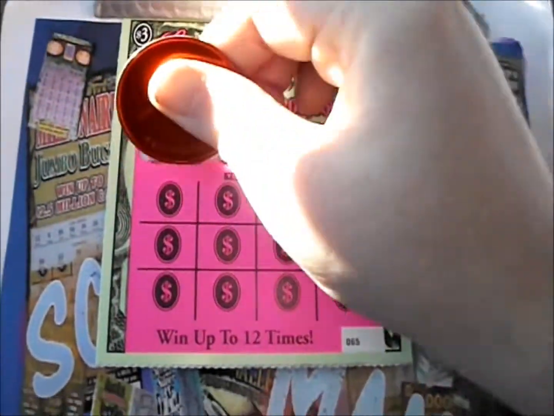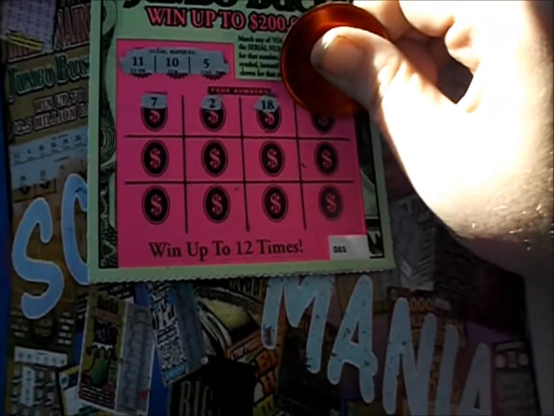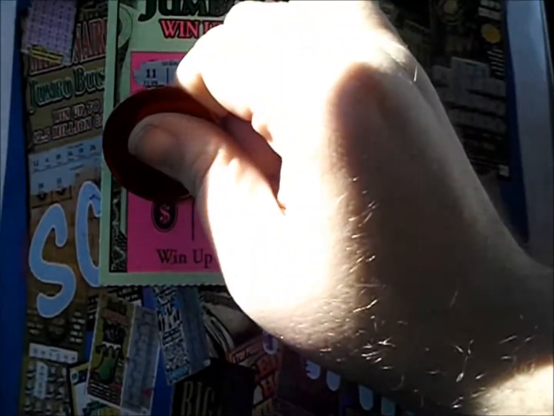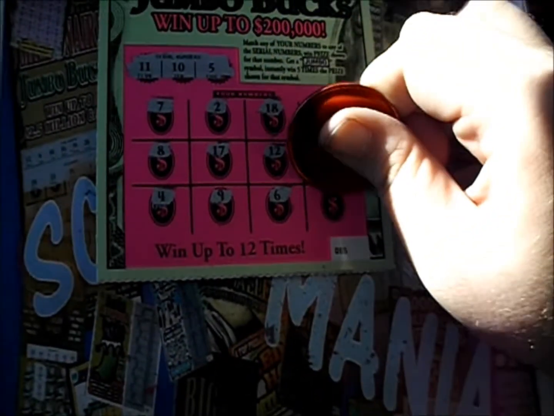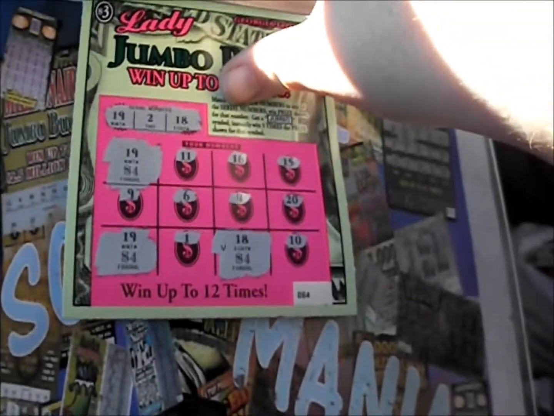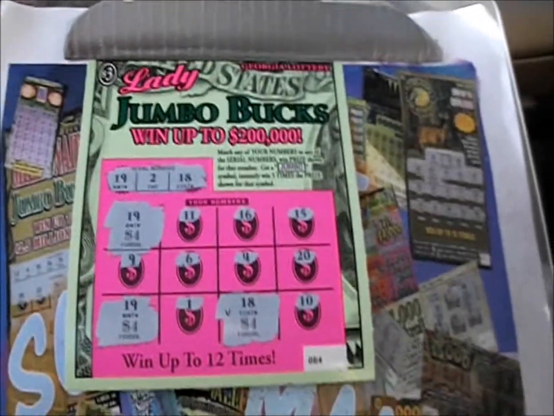11, 10, and 5. There's a 7. There's a 2. There's an 18. 16. There's an 8. 17. 12. 1. There's a 4. There's a 9. There's a 6. And a 19. Couldn't do it, but did make most of it back, though. We got $12 thanks to that winner. So, just winds up being a $2 loss. So, Lady Jumbo was a little bit lucky today.